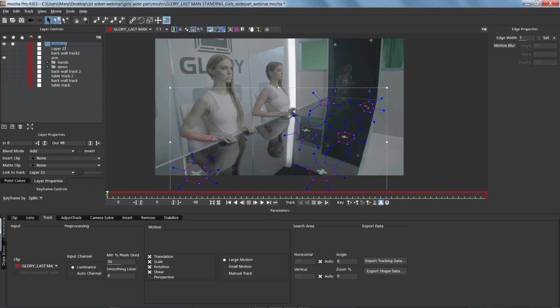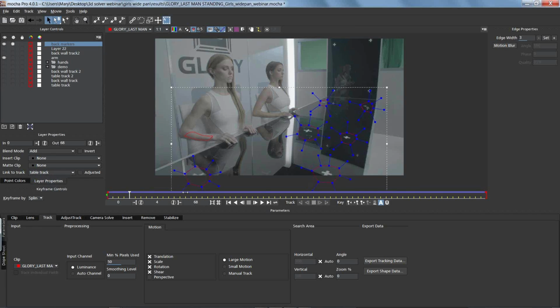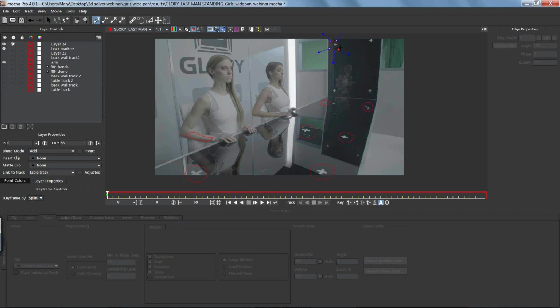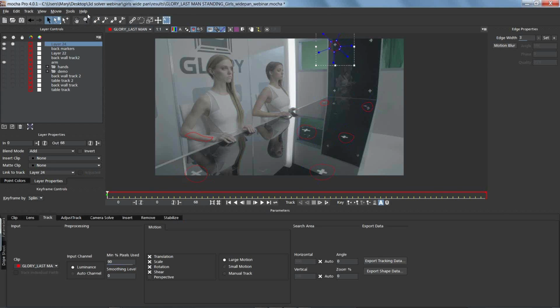And I'm going to take these and call this back markers, and we're going to link this to the table track, and now that should move along with our table track. So we're going to soften these a little bit. Alright, and now I'm going to do the wall markers, so we're going to draw some shapes around here.